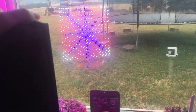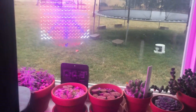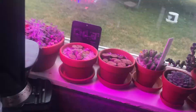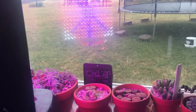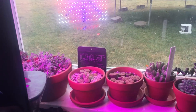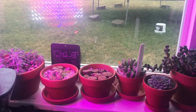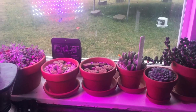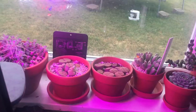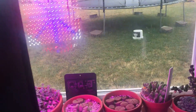Usually I don't have a lot of faith in LED lights — a lot of them are just too weak. If a plant doesn't need a ton of light they do great, but if you need a lot of light like for succulents over the winter, sometimes they don't do so well. So I'm gonna give these guys a try.